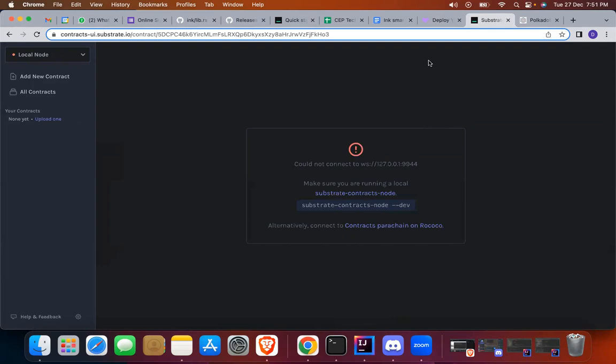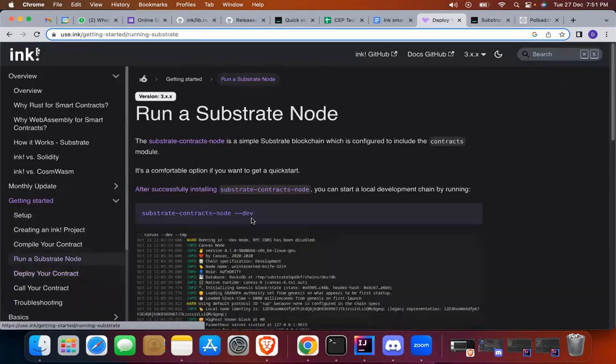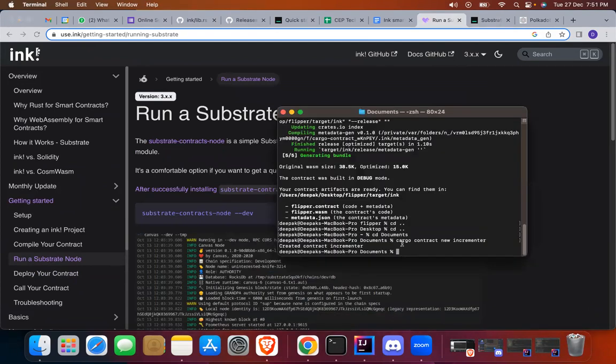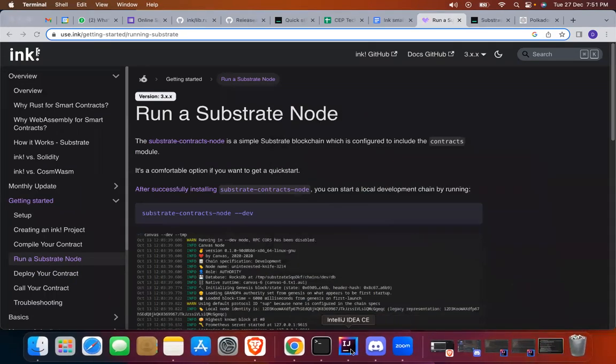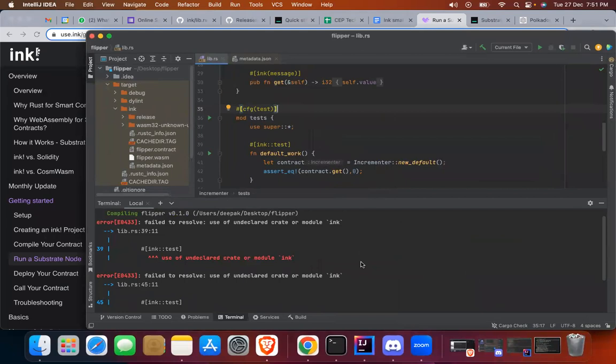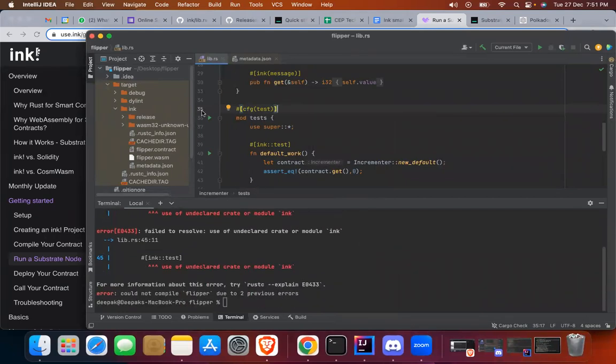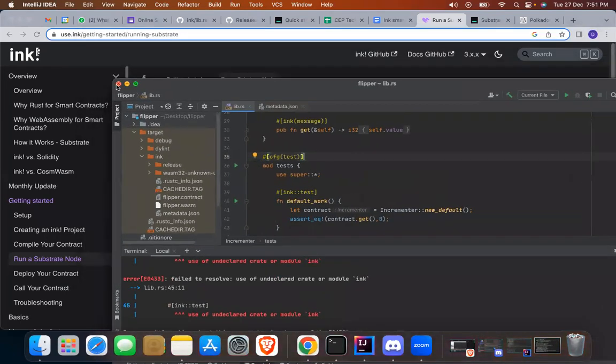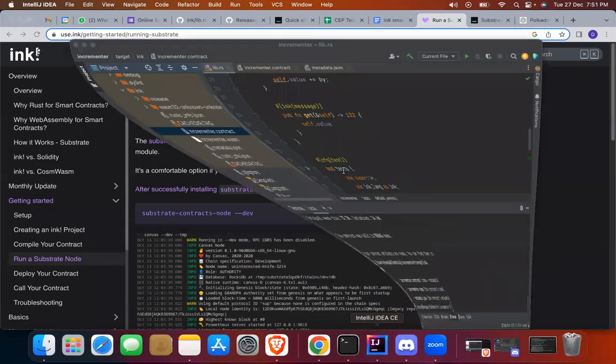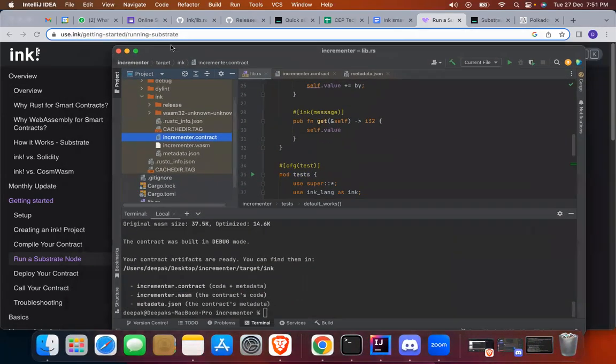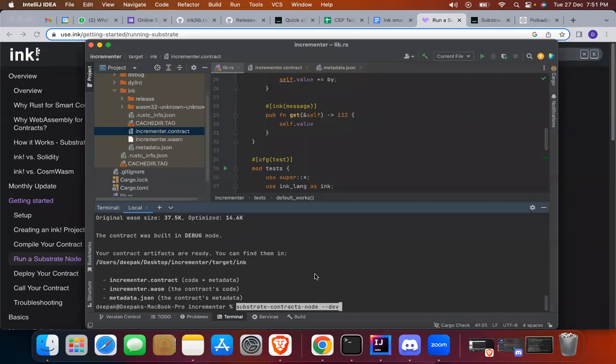Okay, we need to run this first. For running, we need this command. This is the flipper. I need to paste this in.